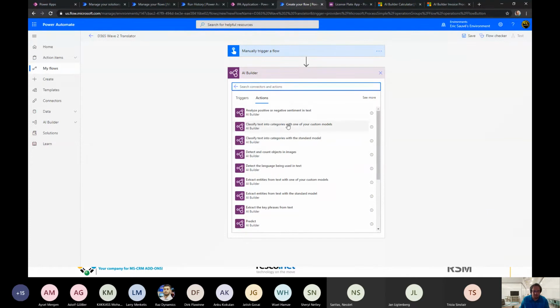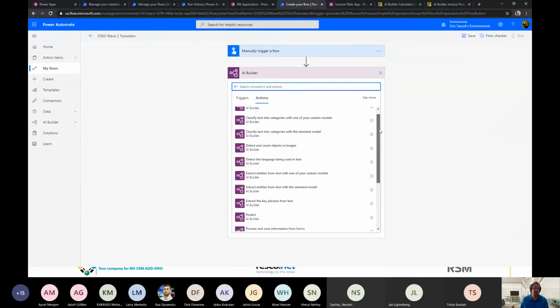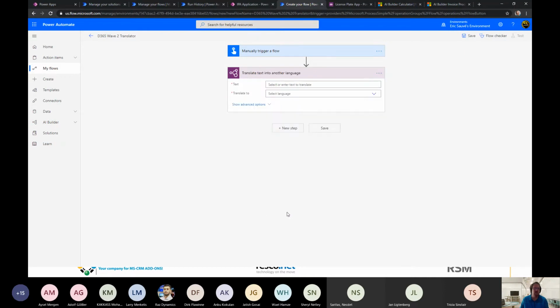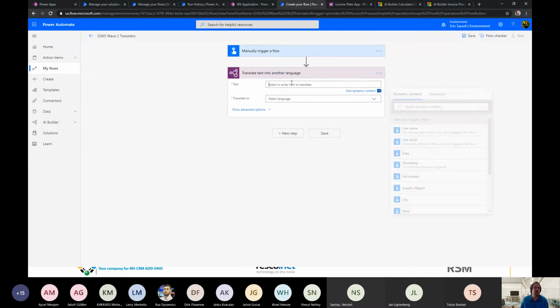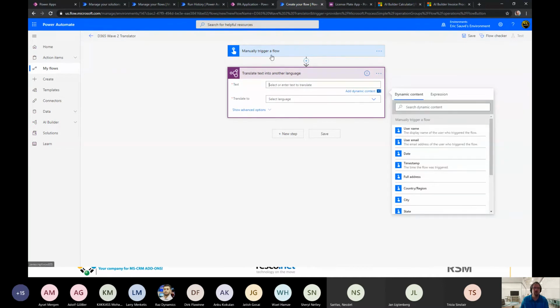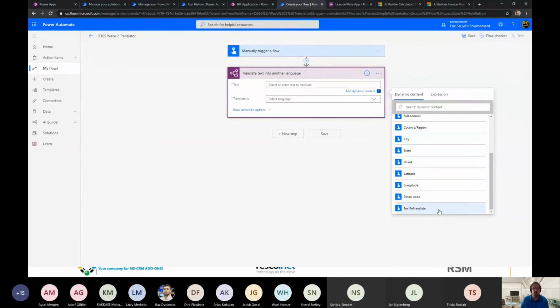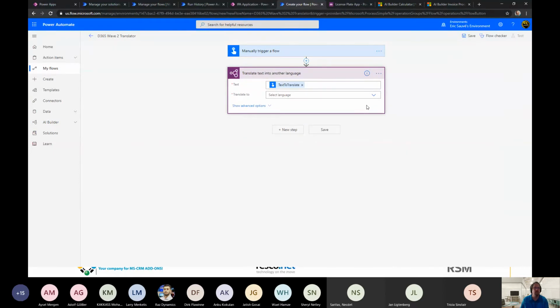So the idea here is you just go directly to the one that you need. In our case here, it's translate text into another language. So we go here, put the text. We'll use the one that we received from the initial trigger, so text to translate.